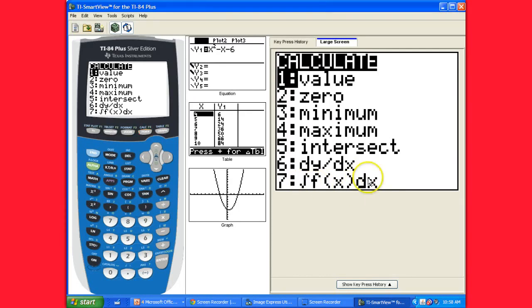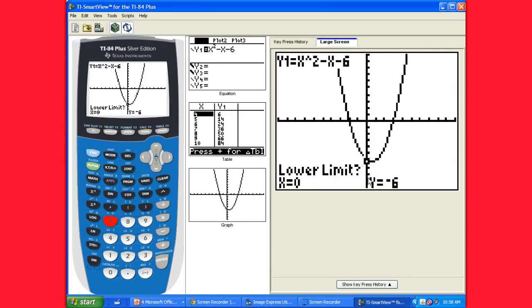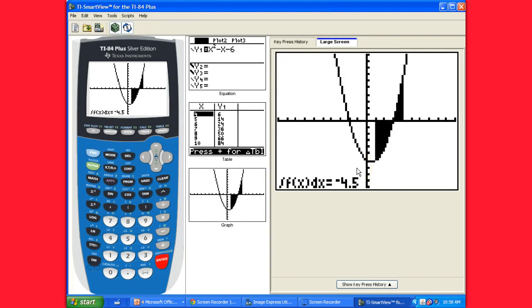So I'm going to choose number 7, and when I do, it says, what's your lower limit? Now you can toggle to it if you want to, using your arrow keys, but it's a whole lot easier, particularly if you've got to put in something like 1.723. You just start typing and it'll take it. So like we were doing from 1 to 4, as soon as I type 1, you'll notice that it accepts that. I don't have to scroll to it. So I'm going to hit 1, enter, and then same thing for upper limit. You can scroll to it or you can just type it in. So I'm going to type 4, enter. Now look at that happiness.